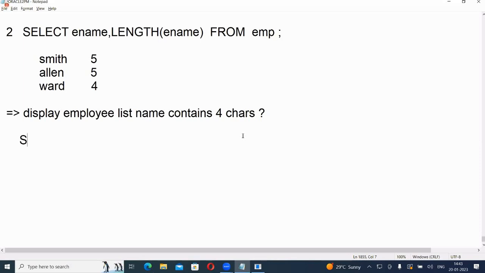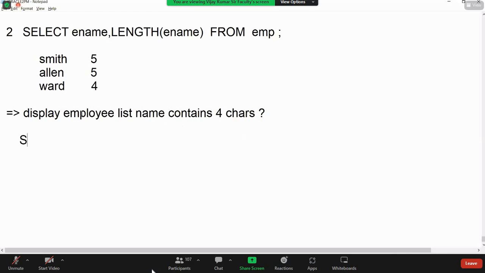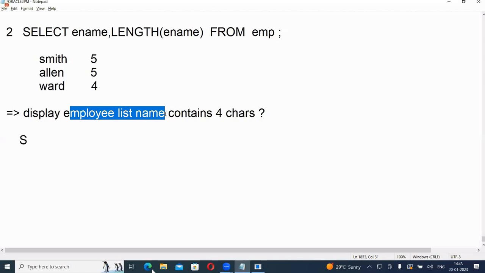That's all here, but this is all basics. If you get confused about where to call the length function, then there is no use. I'm asking to display the employees list. Select what?